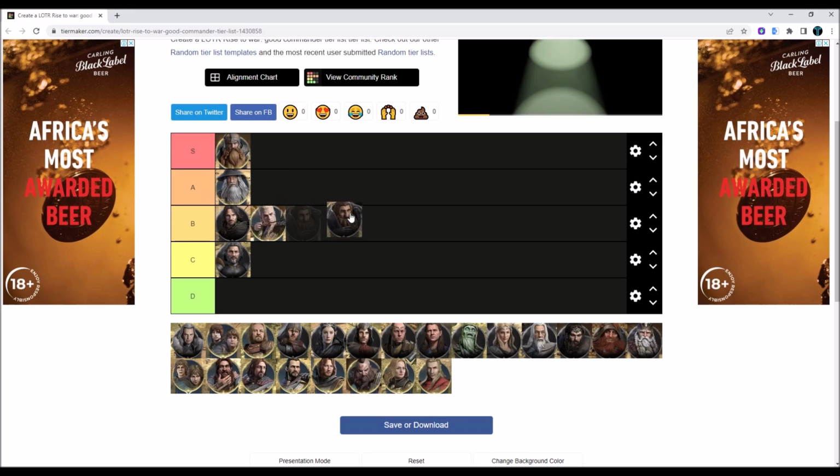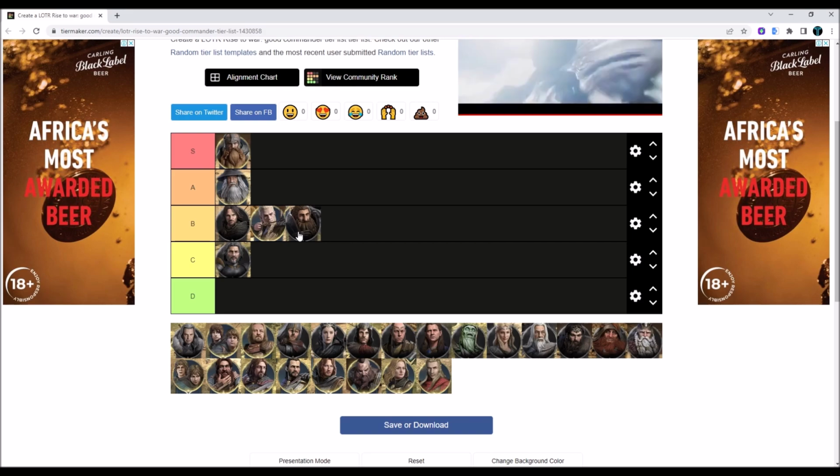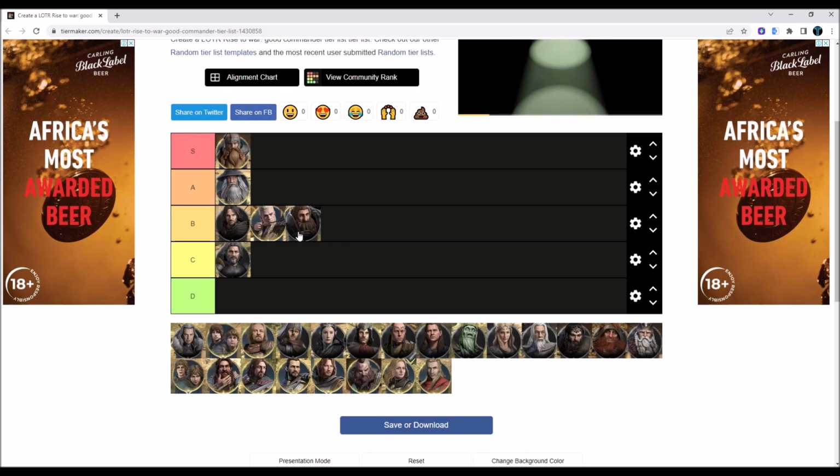Next, we have Balin. I'm going to put him after Legolas. So Balin is going to go to B tier, and I kind of don't have enough info to rank him higher, but I don't want to rank him lower either because one of the guys who used to be in my fellowship ring, Claysgen, his main commander was Balin, and his Balin used to absolutely smack people around. Like he was with us for what, 4 or 5 seasons, and he used to smack people with his Balin every day, all day.